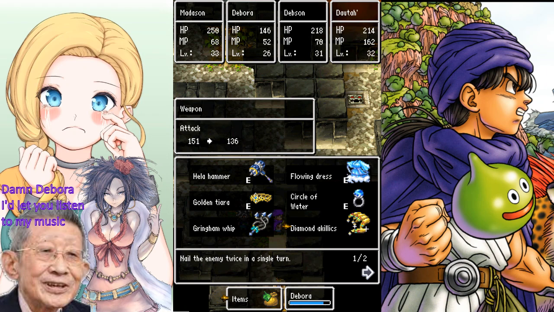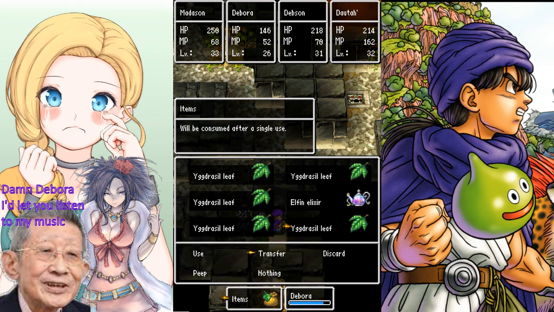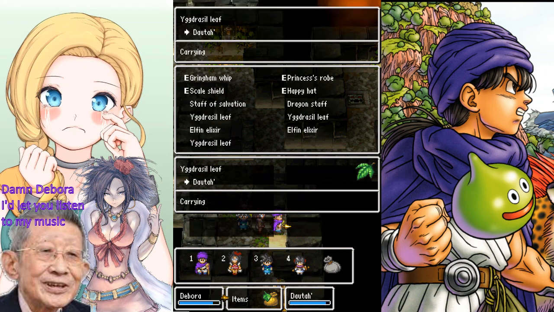Well, so does our wife. Yeah, but she's got the Hella Hammer now. You kind of like that? I don't know. I mean, I do, but I kind of like her being a dragon sometimes more if there's a shit ton of enemies. Fair enough. Also, she actually has a lot of Yggdrasil leaves, so we're good there.